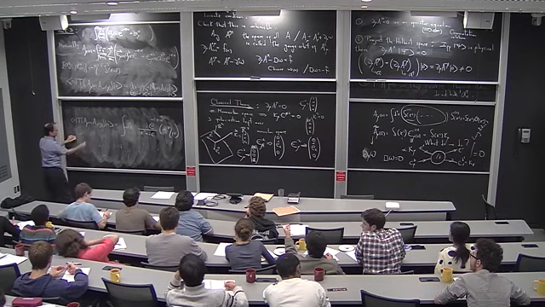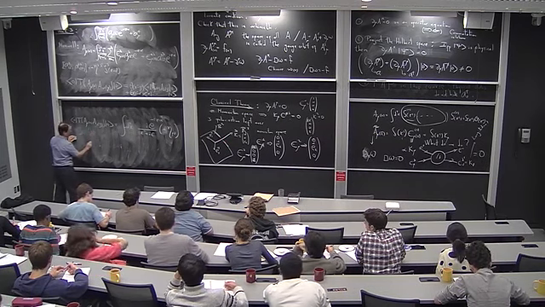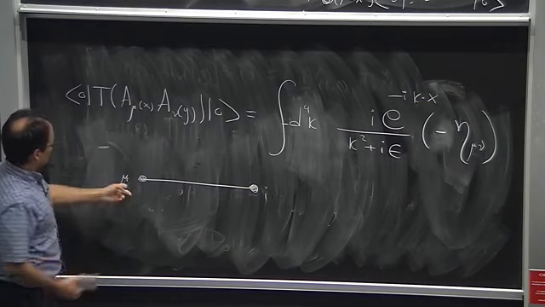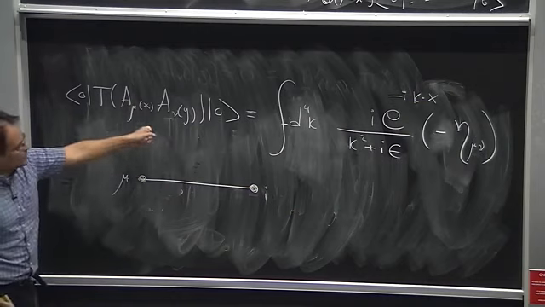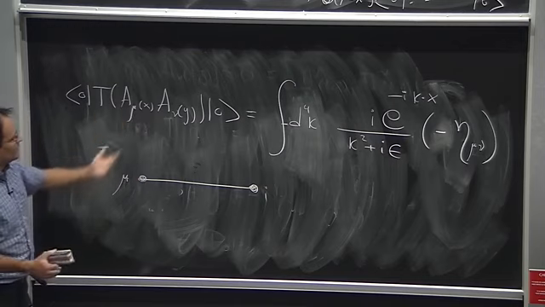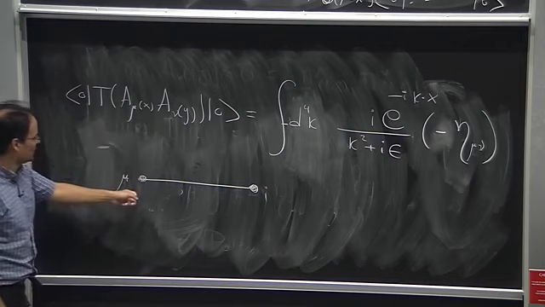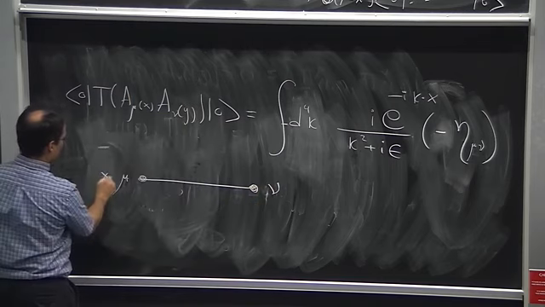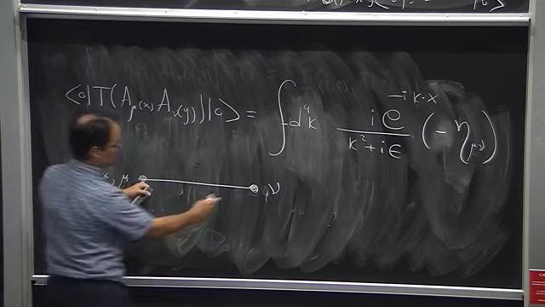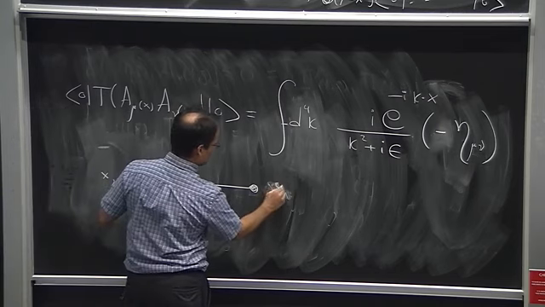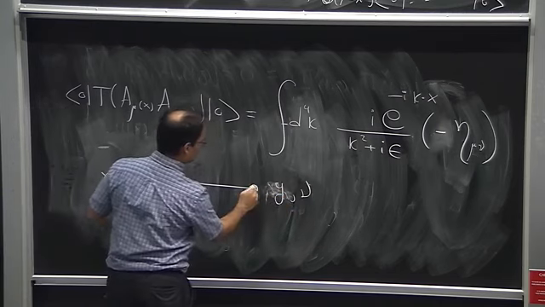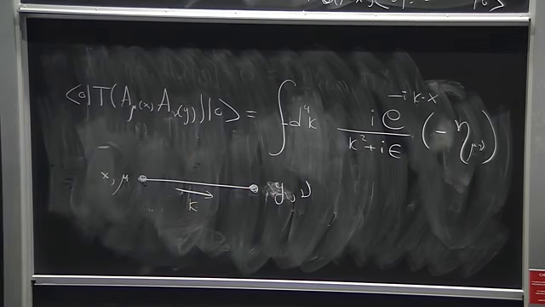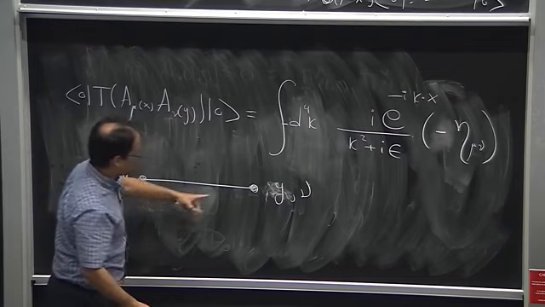So we're going to give a name to this object. Well, not a name, but a graphical representation. We have many different possibilities, and if we had scalar fields with many different indices, we would do exactly the same thing. So we can just say that at x we have an index mu, and at the point y we have an index nu, and we have some momentum flowing through this. Okay? So that's how we can denote this in coordinate space.